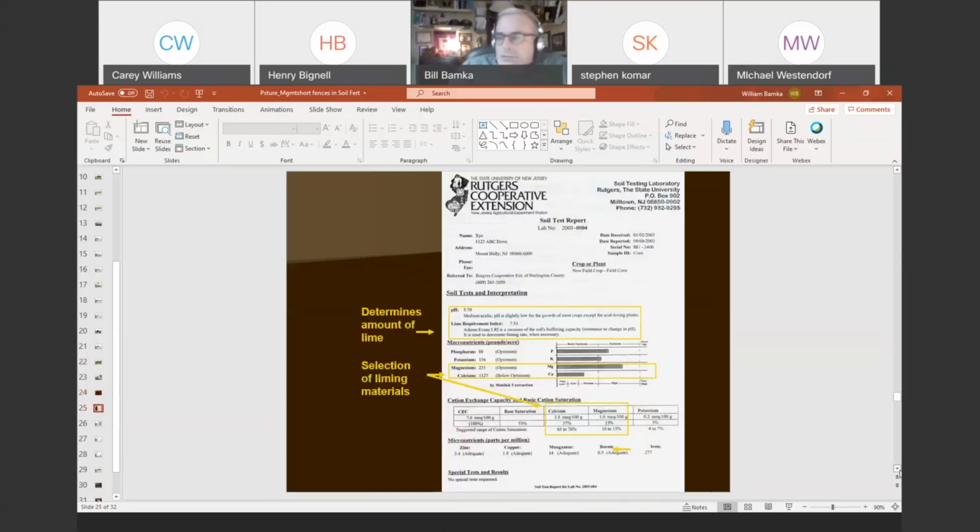Okay, so you went out and you took those samples and those plugs, you mailed them off to the lab, and this is what you're going to get back. You can see there's bar charts on here that tell you what the level is, with that below optimum, the optimum. There's a pH reported, and if you can look down, we look at the calcium and the magnesium levels. On the results that you get back from this, most of the pasture tests all run across the county agent's desk. We'll make recommendations specific to your pasture as to when nutrients need to be applied.